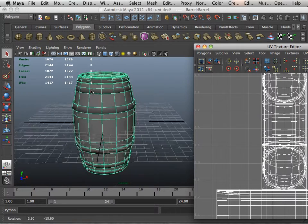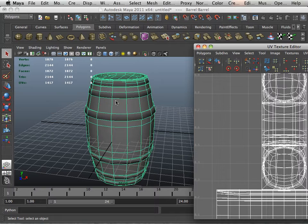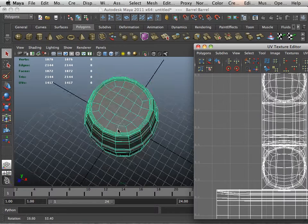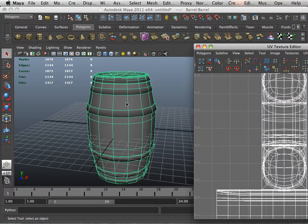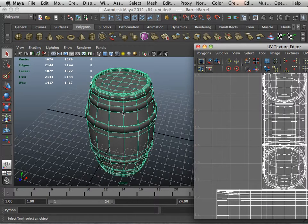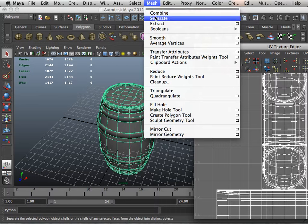Alright, so you can find this barrel in your lesson folder. And this barrel is going to be giving us the understanding of mirror UVs. So mirrored UVs. So let me kind of break this apart for a second.